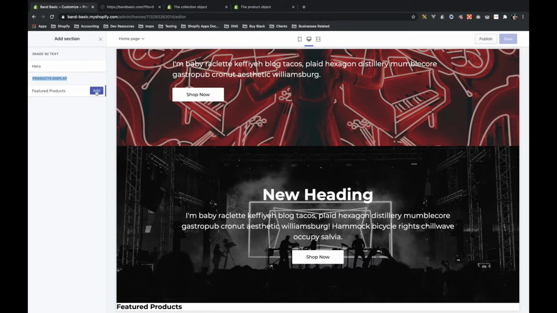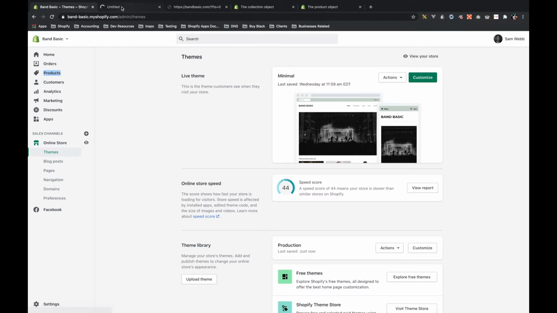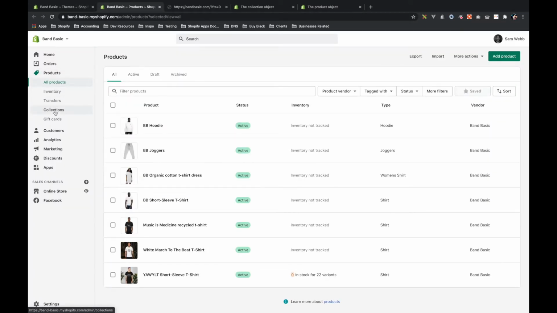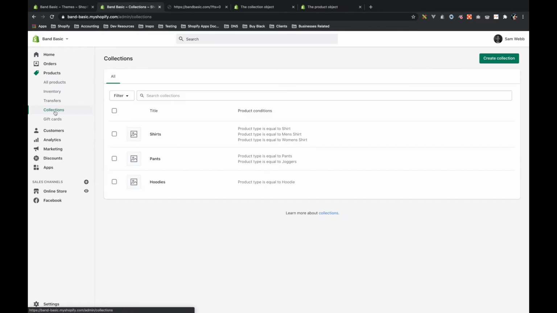So let's add the section, and you see that now we have this collection field and we can select one of these collections. Before I select one, what I want to do is make a collection. So for now I'll just save this and hop out. I'm gonna hop into products, collection, and now we're going to make our curated collection.